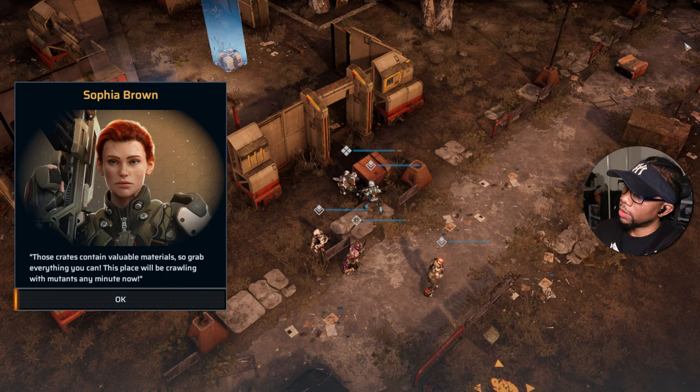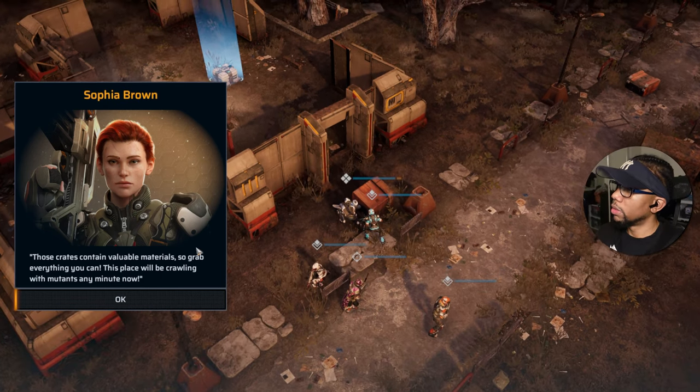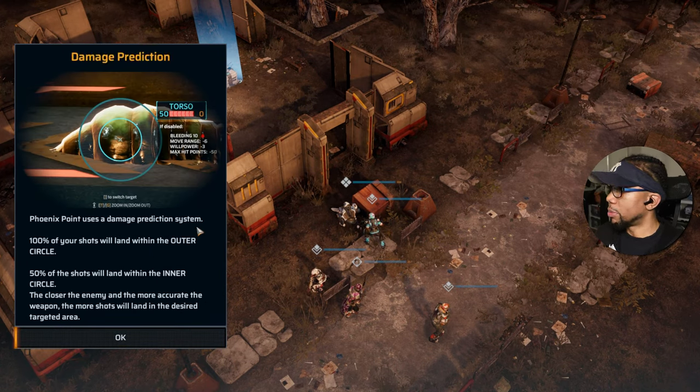Those crates contain valuable material, so grab everything you can. This place will be crawling with mutants any minute now. Alright. Phoenix Point uses a damage prediction system. 100% of your shots will land within the outer circle. 50% of your shots will land within the inner circle.